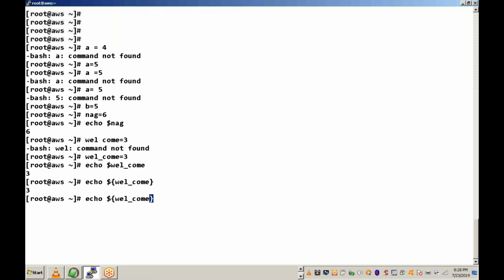Even another one, what is that now? It gives the same output. There is no change, but instead of calling only the dollar symbol, just define the variable in these curly braces. Definitely, it is much more helpful when you write scripts. Okay, from now on I will use the same thing. So both are the same.